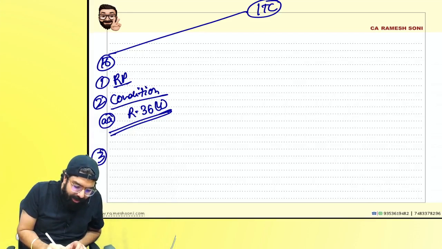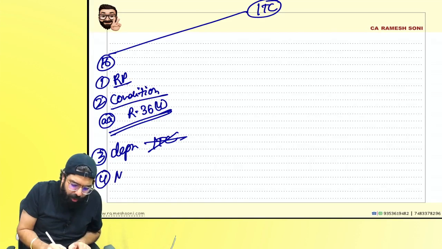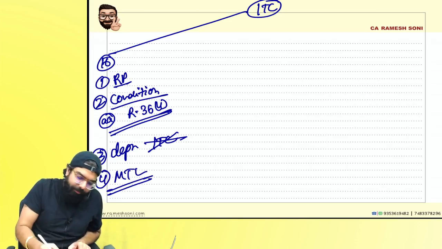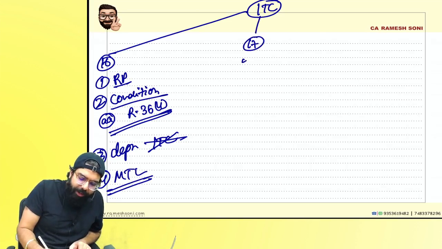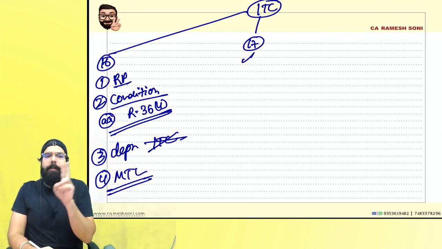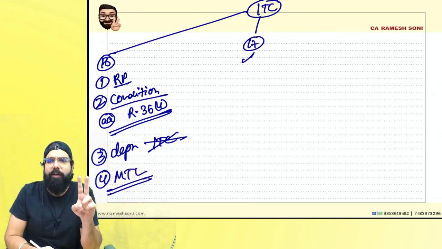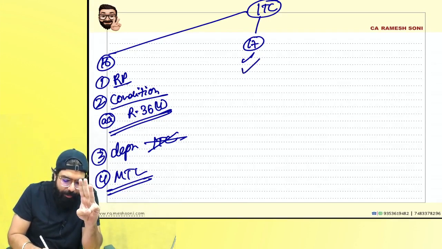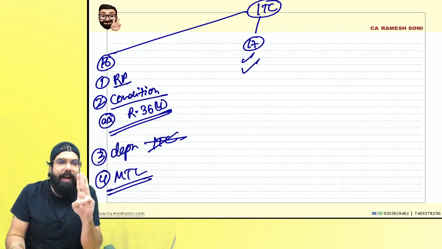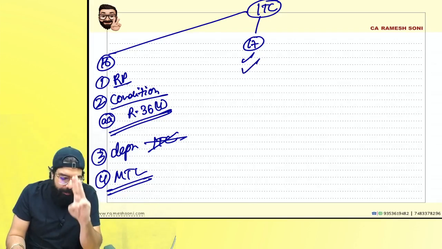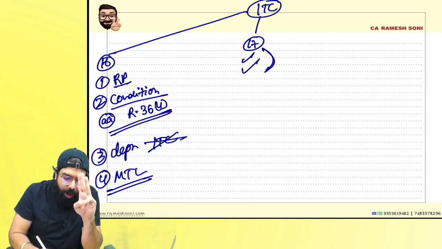Section number 16.3, if you have taken depreciation on the tax component, don't take ITC. Section number 16.4, maximum time limit to take the credit. Section number 17.1, business purpose, non-business purpose. If you are using something, you can take the credit only relating to business purpose. Section number 17.2, taxable supply and exempt supply. You can take the credit only in respect of taxable supply, including zero-rated supply. How much to take, how much not to take, the government told in rule number 42 and 43.